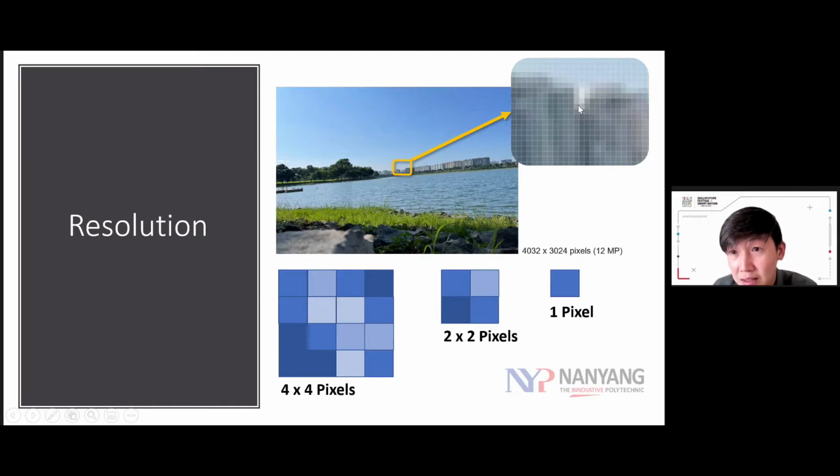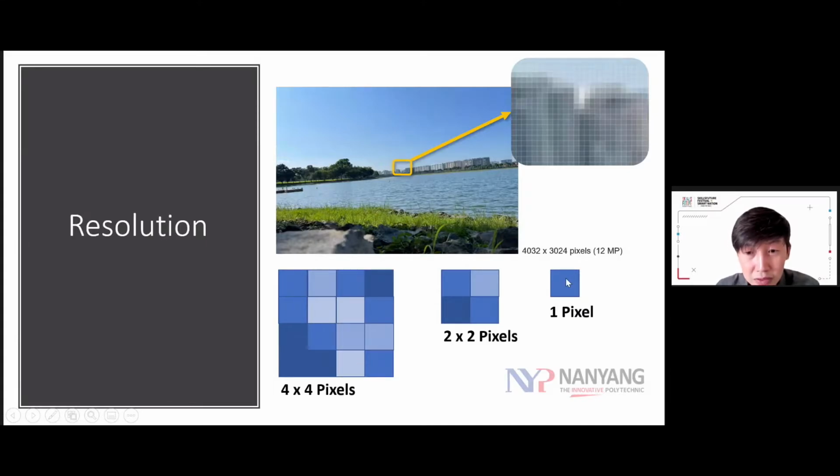As you can see here, this corner is really very close up, but if you look from far, it's actually at this corner here. Every pixel has a different color, and when you get a lot of pixels, they form a picture. This is what we call resolution. For example, here is 4 by 4 pixels. Later on, I will touch on why we need to break down in this manner. This is 1, 2, 3, 4 by 1, 2, 3, 4. Then this is 2 by 2 pixels, 1, 2 and 1, 2. And then this is 1 pixel.